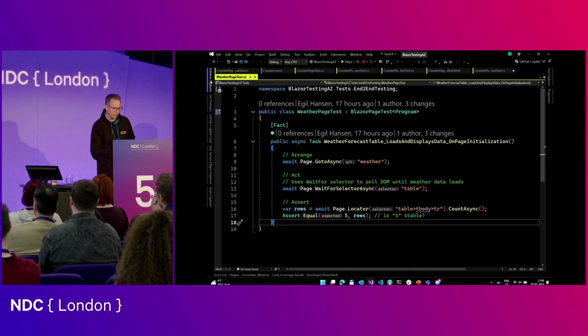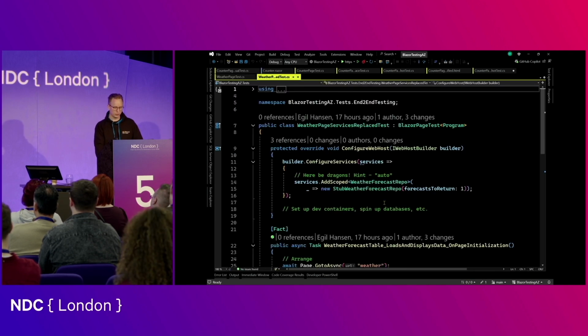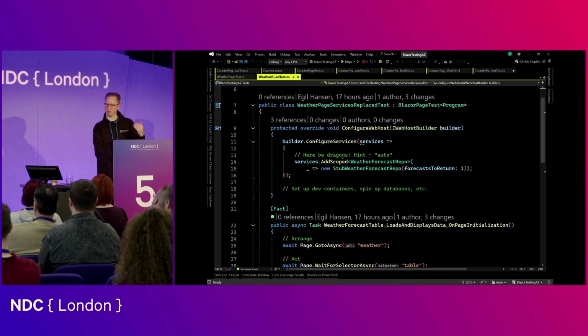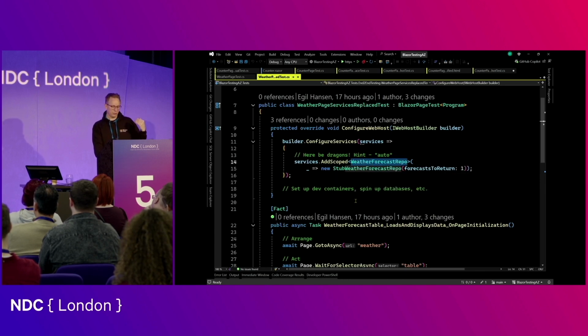As I mentioned, with Web Application Factory, you can configure the actual app host before it starts running, so you can get control over it. Instead of our built-in weather forecast repository, which is perhaps using live data from somewhere, we can have a stub or fake or mock version of that which we use during testing. That takes away a bit of the end-to-endness of your test, but then again, you also create an environment where your test will always do the same thing.